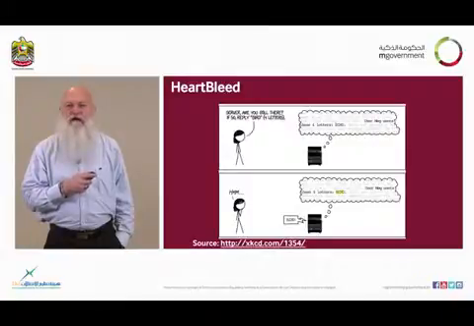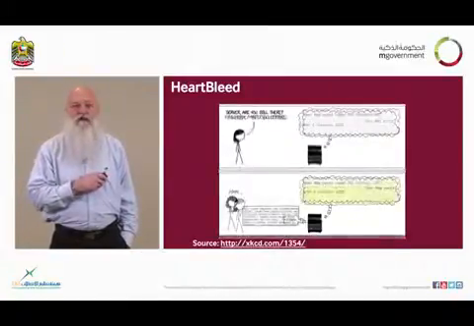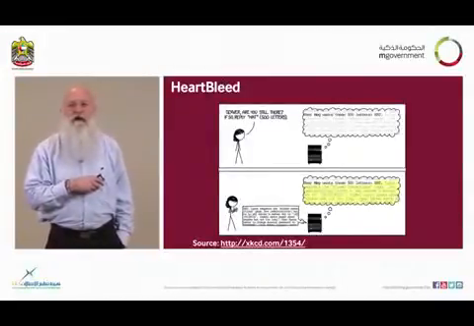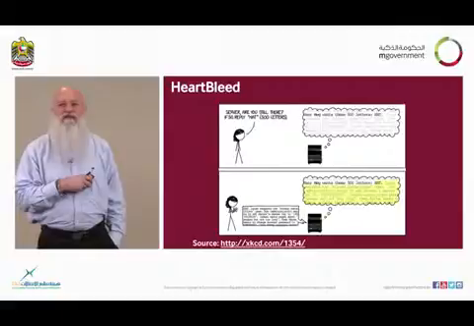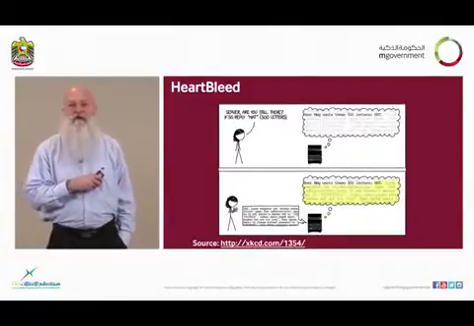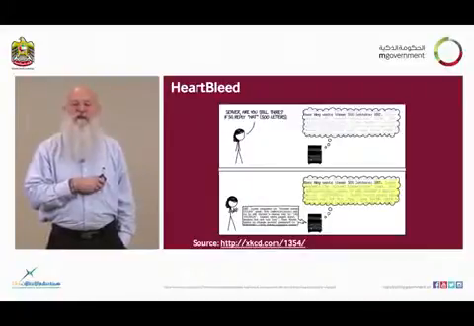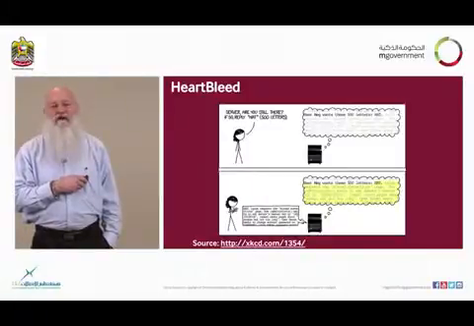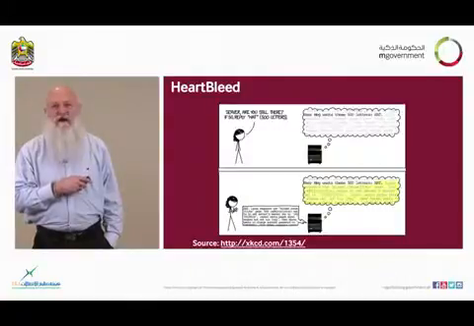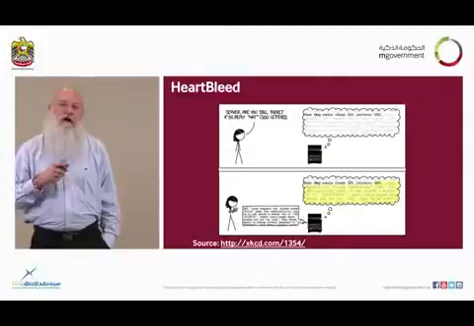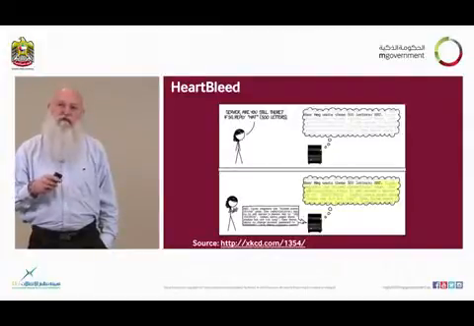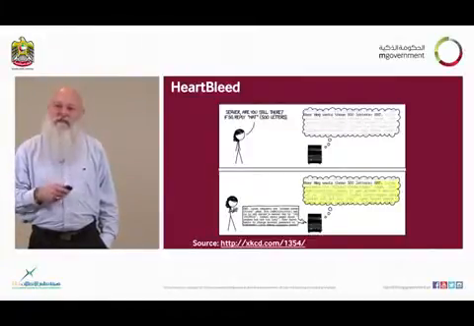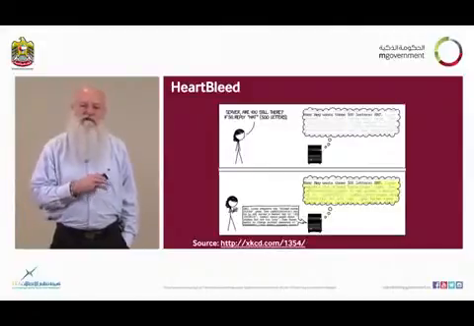But wait, hackers don't follow the rules. What if the hacker sends a 3-letter word, hat, but tells the server it's 500 characters or 500 bytes long? Hat is written into memory, and the server, when it responds to the heartbeat request, reads 500 bytes and sends them back to the client. This effectively means the client can read all arbitrary memory from the server and disclose everything, compromising keys, sensitive material, user data, everything.